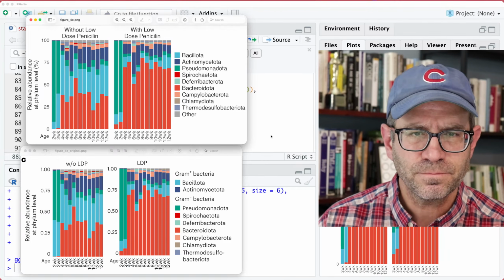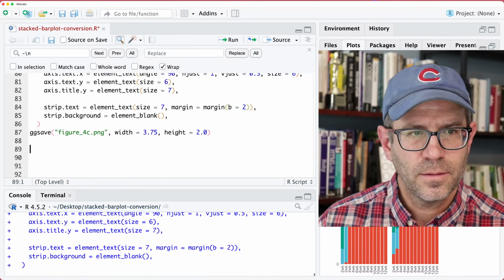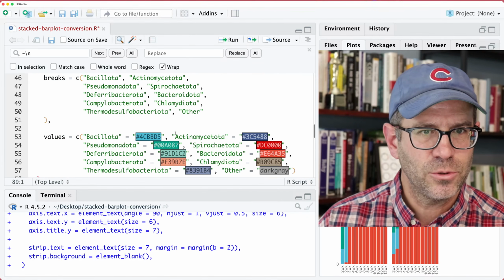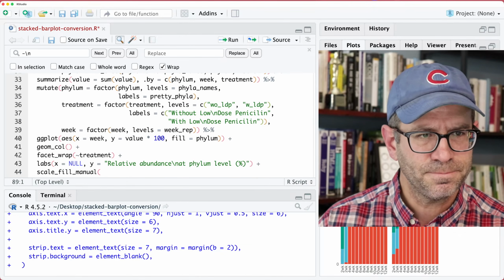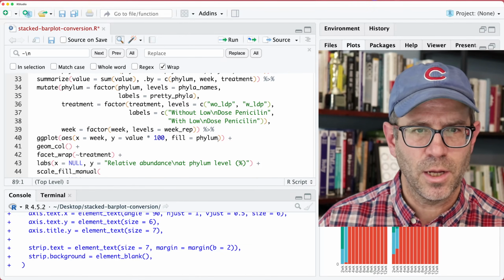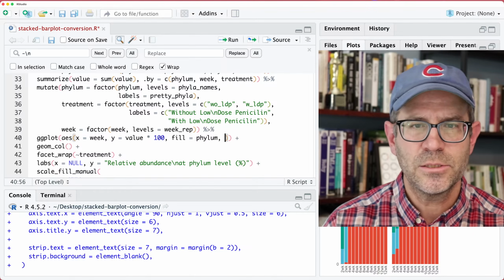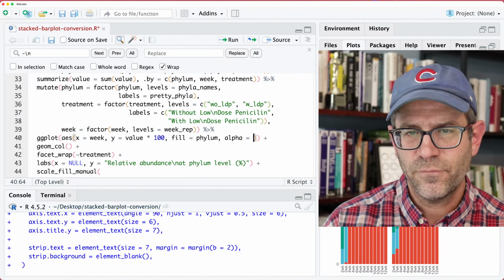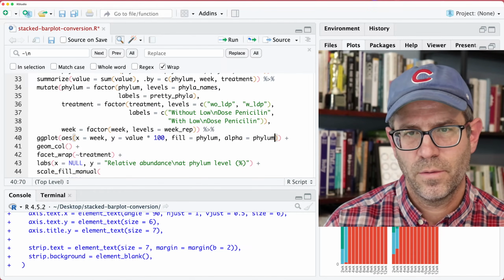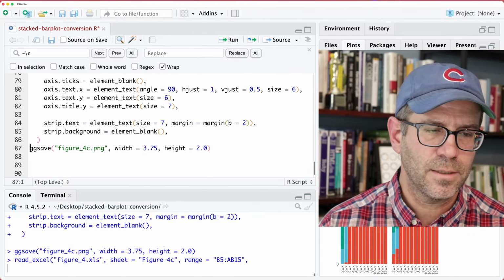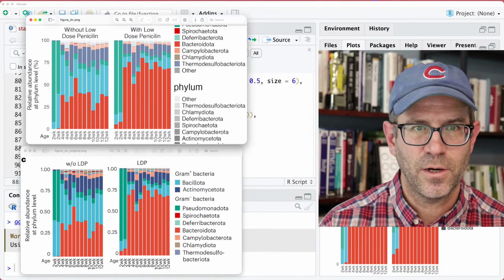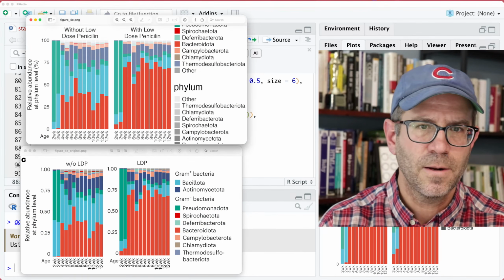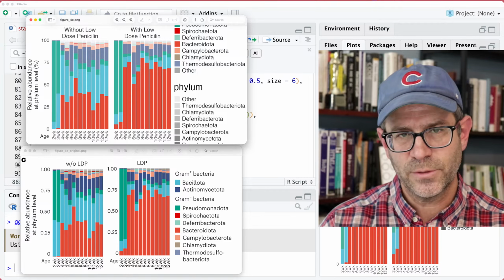So let me show you maybe what I mean. If I come in here to my ggplot, let's go ahead and do alpha equals phylum. Okay, it's going to probably complain because it doesn't want to use alpha for a discrete variable. And so here I get 2 different sets of alpha.